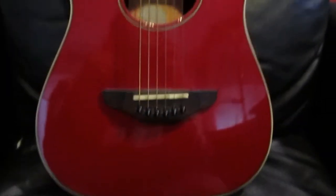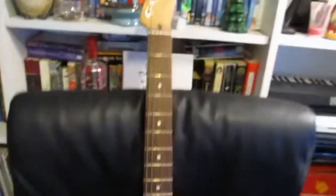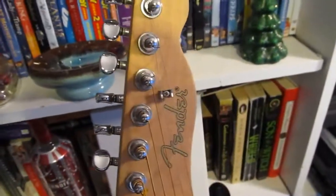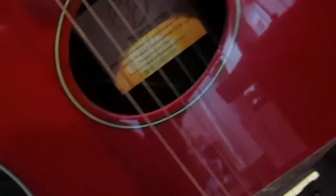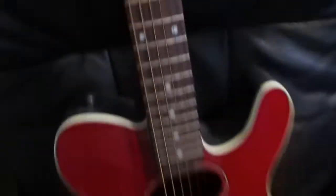This is my Fender Telecoustic guitar. I got this off my friend Trevor. Trevor, shout outs to you if you're listening. Great deal. It was only $10 and a microphone that I switched it out for. Sounds really good when it's plugged into an amplifier. So this is the only real true electric guitar I have till I fix the other two, but I really enjoy this one.